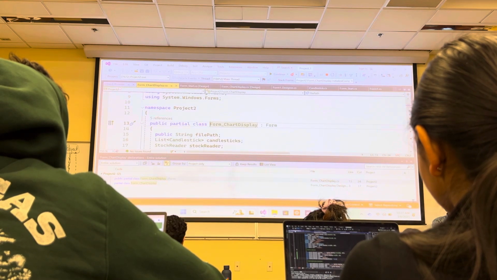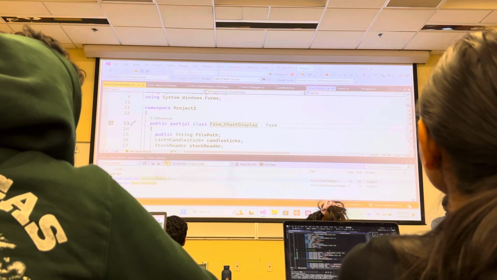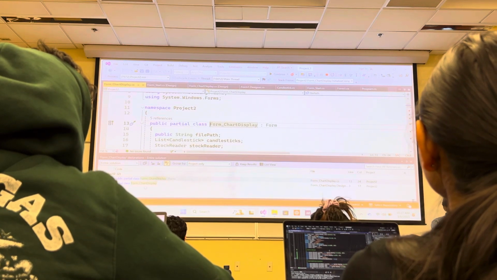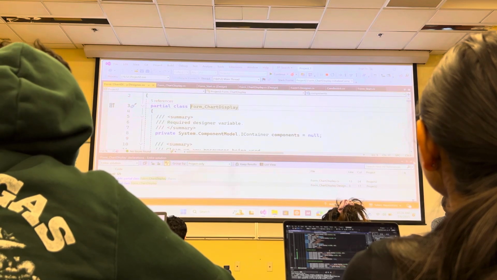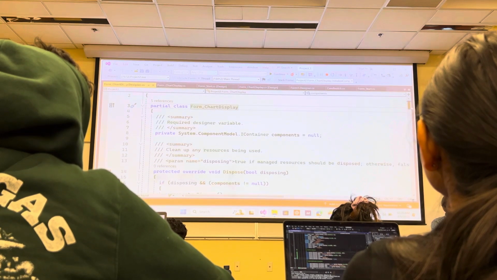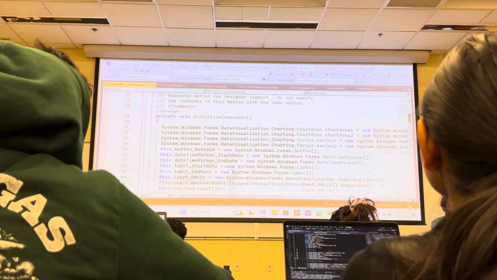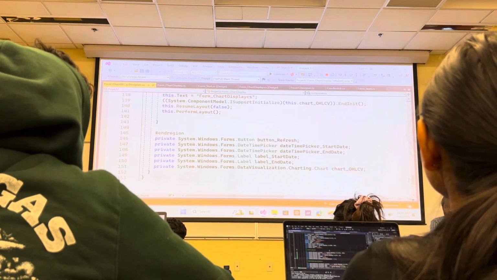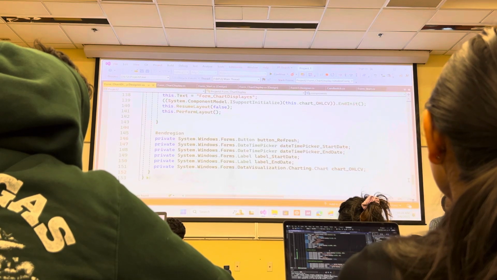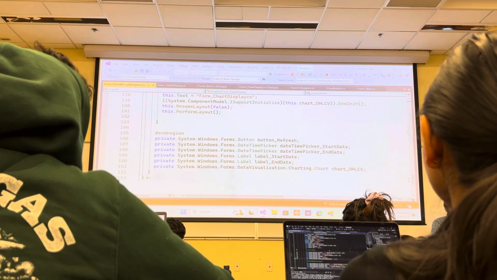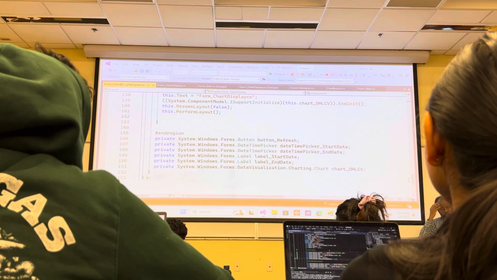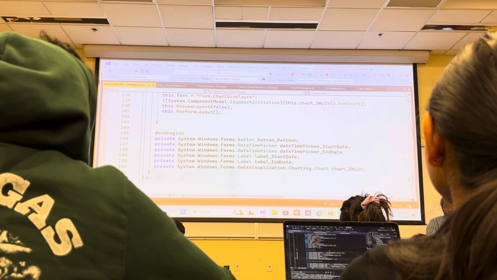And then what you would do is in the other form chart display, so this guy here, okay, in this other part of the class definition, you would say, here are all the variables I have. You would be typing that. In your mind's eye, you say, yeah, I'm going to need a button. Okay, I'm going to call the refresh. I'm going to need 2 date time tickers. You would be typing out lines 147 and 148. All the variables that in your mind you'd say, I'm going to need all these controls, you would be typing that. Do we see that? That's what we would be doing ourselves.